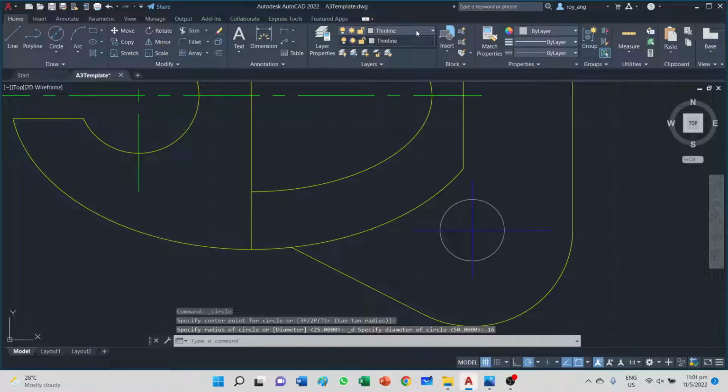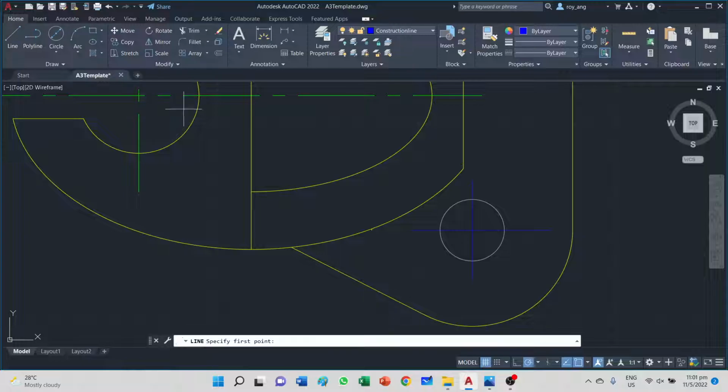And then we can draw the broken segments. So I just do this, and I'll trim it away. Delete, delete.